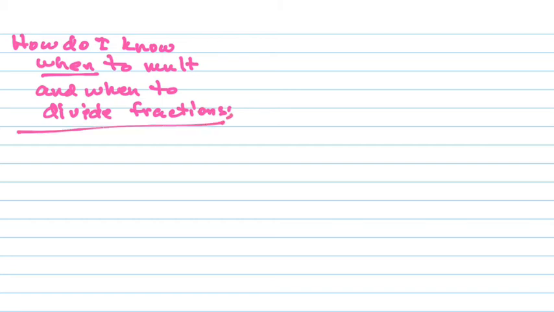So you're going to be given a scenario. You get a chocolate bar, you got to divide it into 3 pieces or something like that, but obviously it's going to be with fractions. So you're going to be given a scenario, and you have to decide, do I need to multiply by the fraction, or do I need to divide by the fraction? Okay? And that's what we're going to focus on.